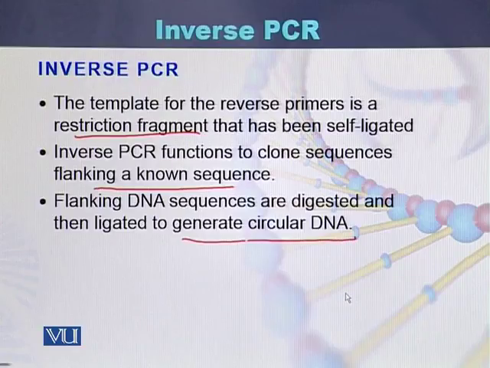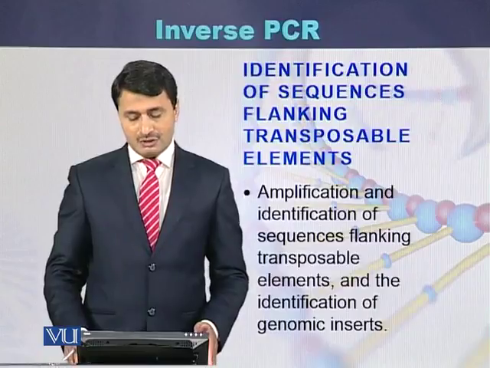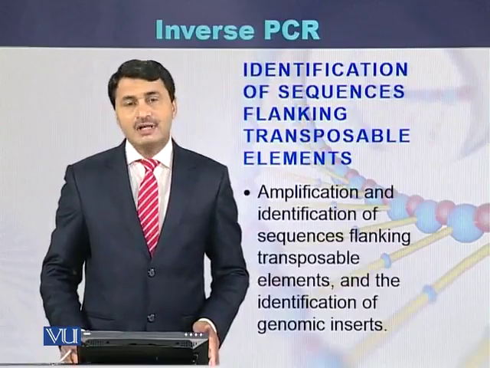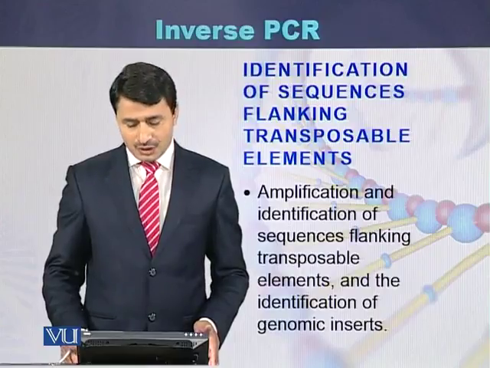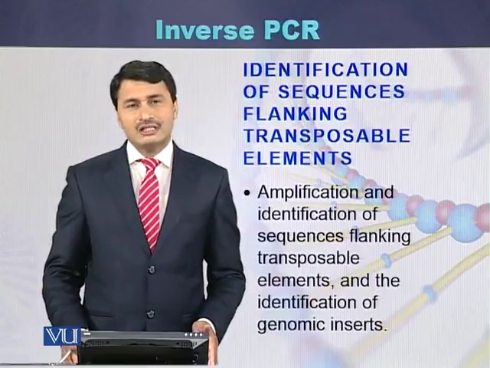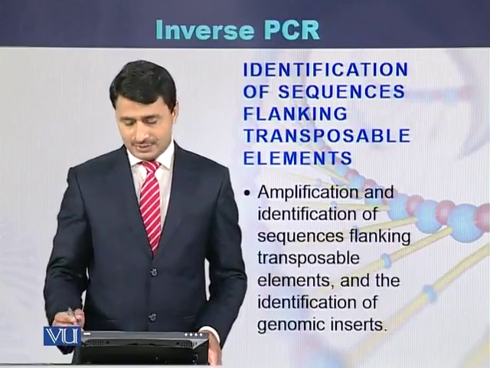So in case of inverse PCR, usually the reverse primers are from restriction fragments which are self-ligated, and the flanking DNA sequences are digested and then ligated to generate circular DNA. Identification of sequences flanking transposable elements. In most cases, inverse PCR is used to identify those sequences which are flanking the transposable elements.